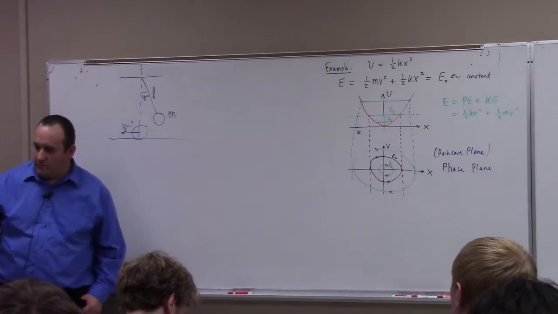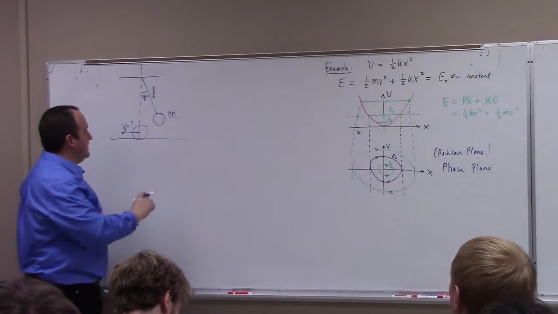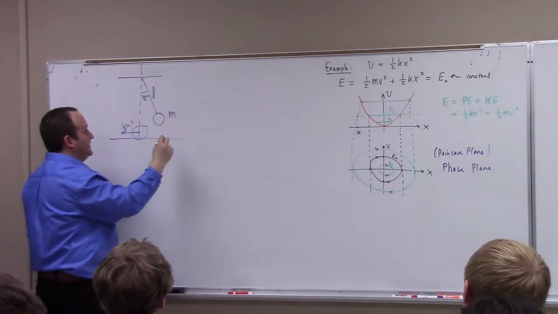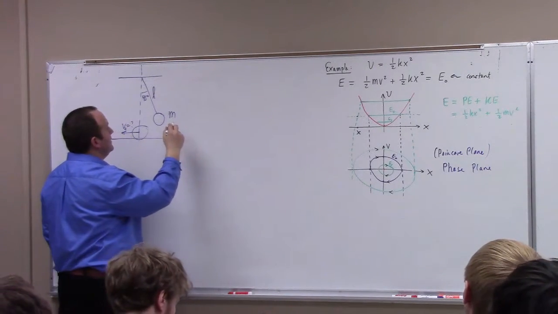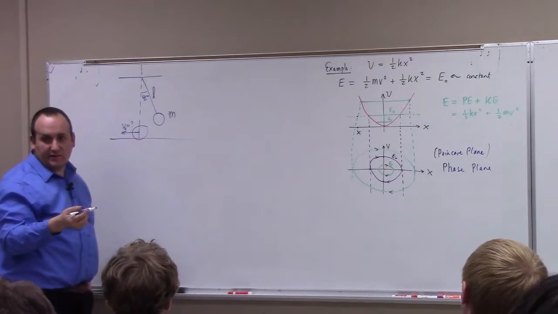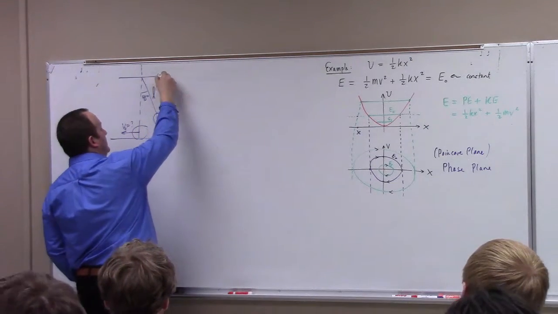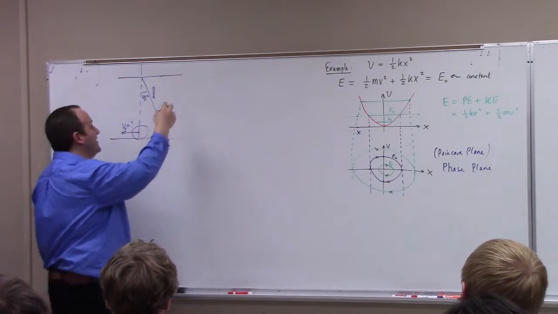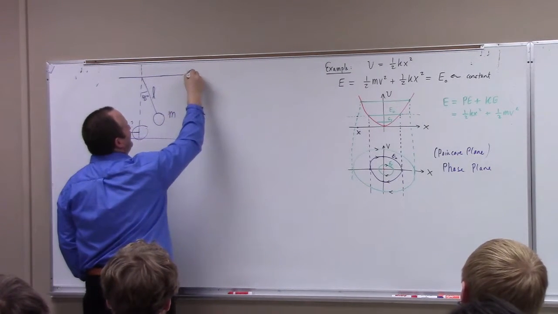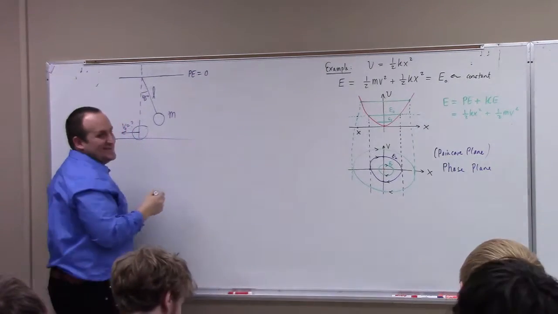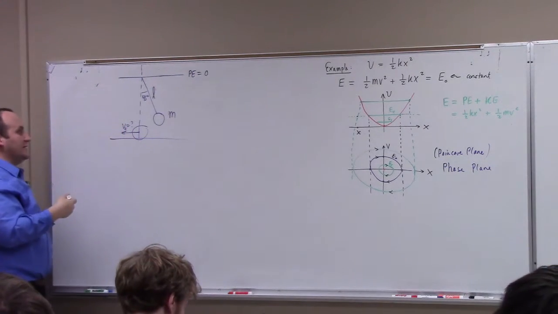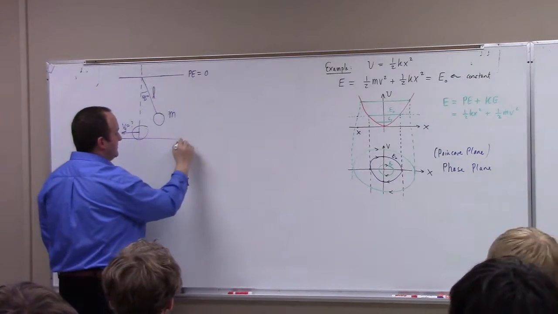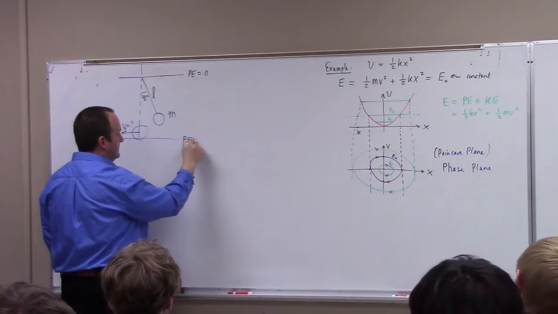We need to figure out what's the potential energy before and after, right? So basically it boils down to this. Where do you want to make potential energy zero? You can do it wherever you want. I reject your answer at the bottom. I'm going to say potential energy equals zero up here for my convenience. You could go either way. You want to make it down here? I mean, we can do that, whatever. Here, I'll do it down here, fine.